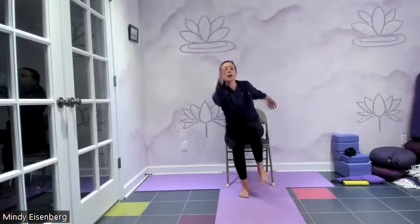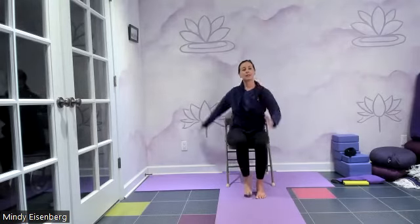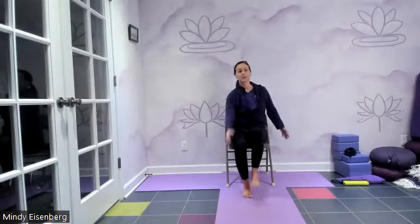Good. Let's do a little walking in place. So swinging your arms as you lift the opposite knee. Breathe in and out. Yes, just bring in a little bit of dynamic movement in. We can't get too sticky, right? We just keep moving and flowing, and then we pause, perhaps in a pose.